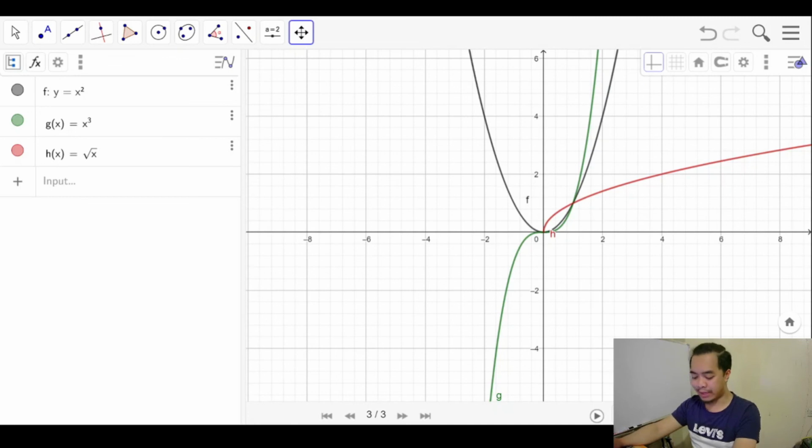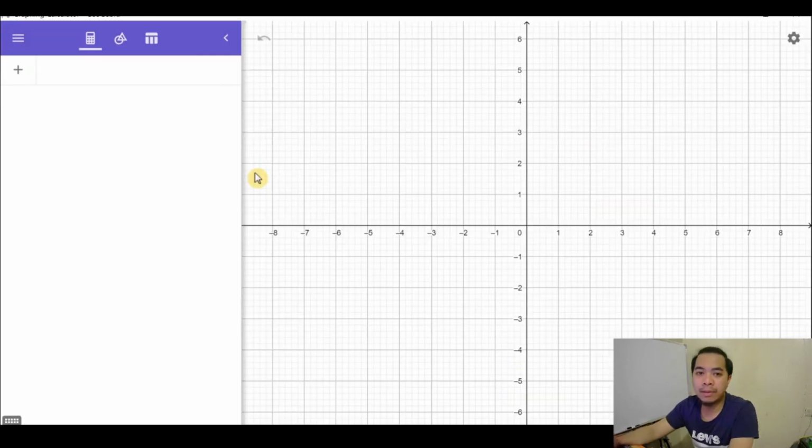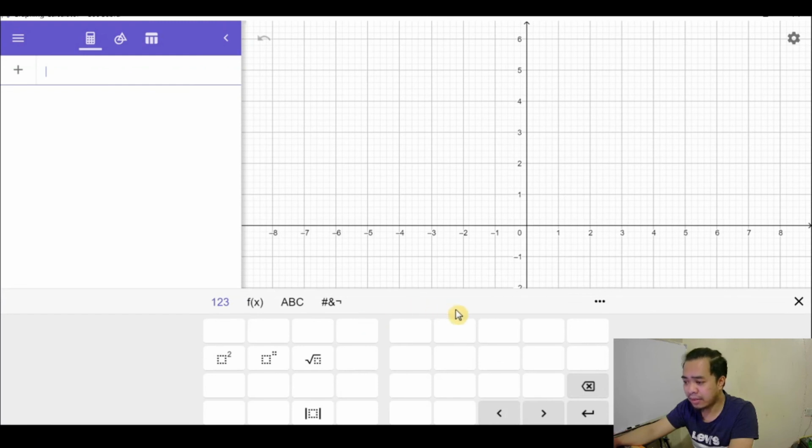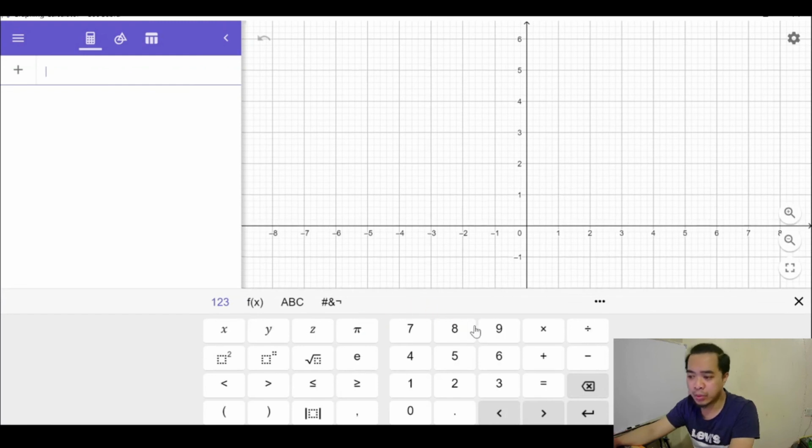That's our navigation bar. The last part of our GeoGebra interface is what we call the virtual keyboard. If you observe at the left bottom part of our interface, we have a transparent keyboard-like symbol. If we click on it, it gives us a virtual keyboard. It is a keyboard that lets us input mathematical characters or other representations, for example, variables and numbers.